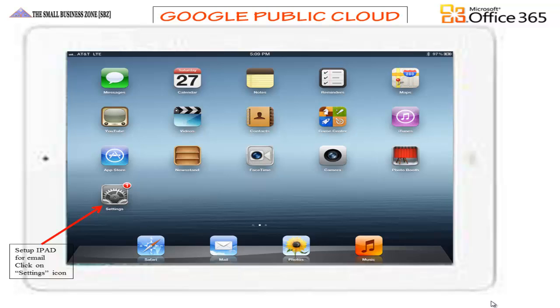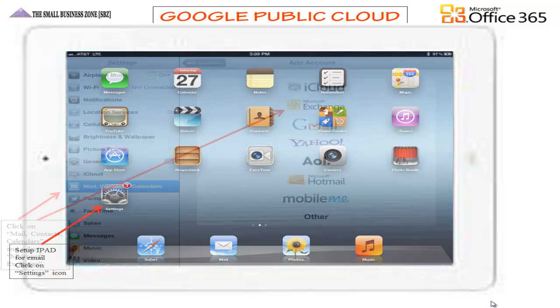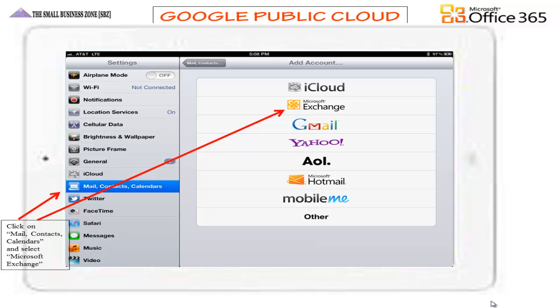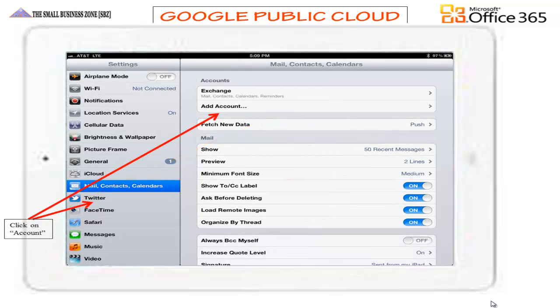Now, another way you can set up your email on the iPad is you can set it up by going into the settings of the iPad and creating an Exchange account on the iPad itself. So if you were to click on settings from your iPad desktop, it will take you into the settings screen. You click on the Mail, Contacts, and Calendars and select the Microsoft Exchange option there to create a Microsoft Exchange account.